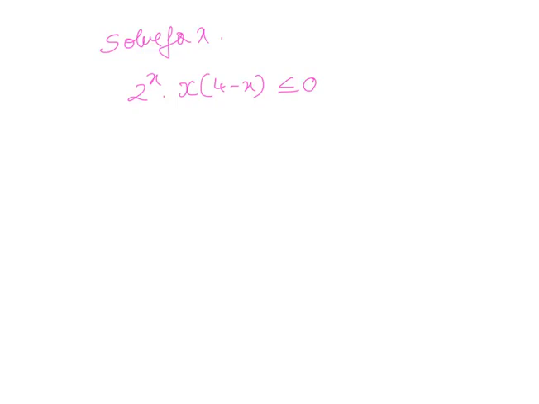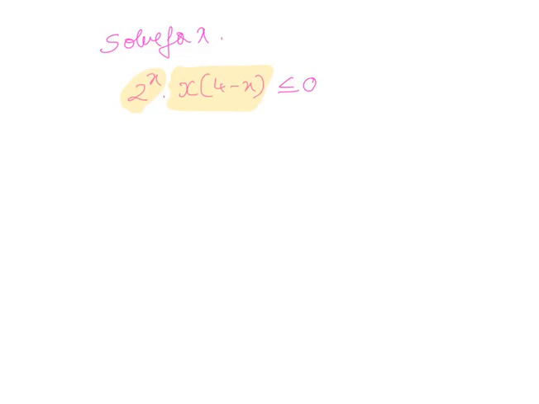So if I look at these two graphs, you can see this is 2 to the power of x, which is your exponential graph. This is the other one here. The second one is to see this as a quadratic. Therefore, it involves two graphs. One is exponential and the other one is quadratic. So how are we going to solve this now?